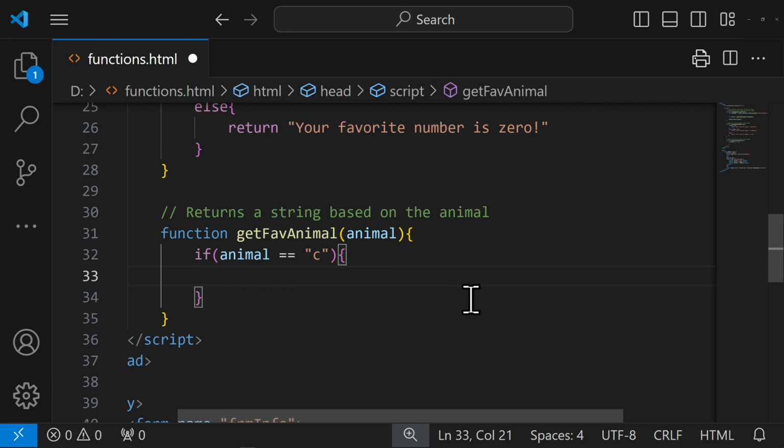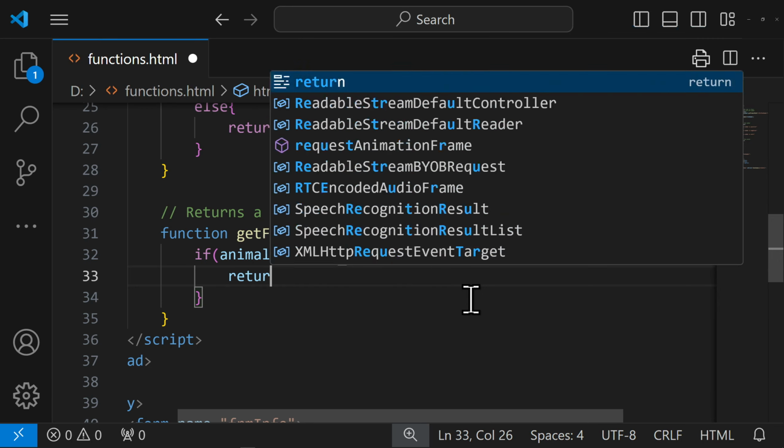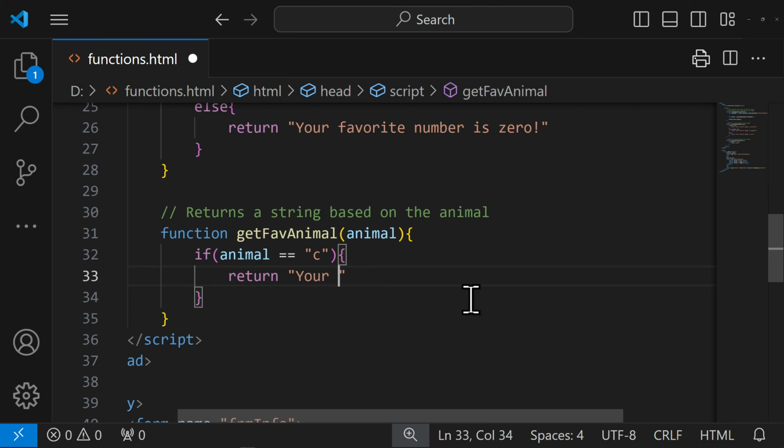We can now go ahead and say if animal double equals quote C, we will return quote your favorite animal meows.